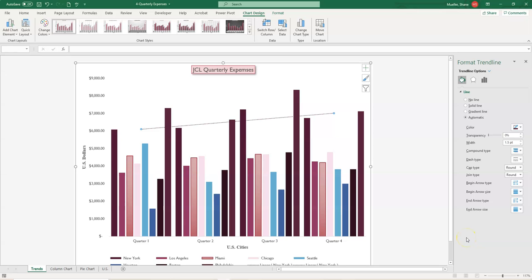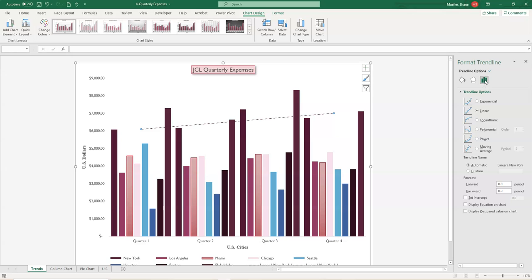And so I'm going to go ahead and say I want it to go to the last one, the trend line options. And then it's going to ask me what kind of trend line I want, a linear, exponential. I'm just going to choose linear. And then I'm going to choose forward. Instead of 0 periods, I'm going to choose 2 periods.